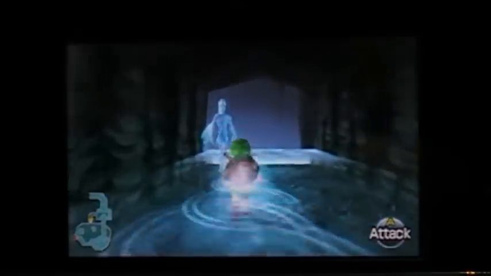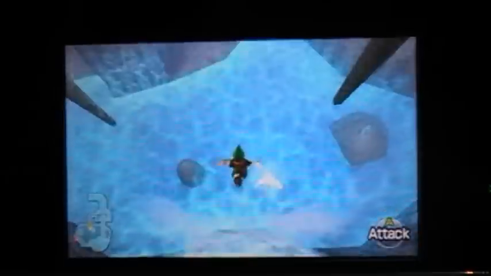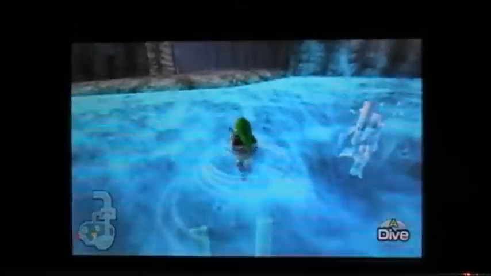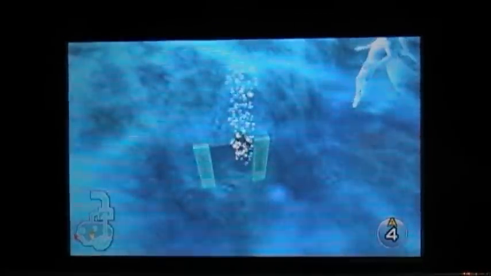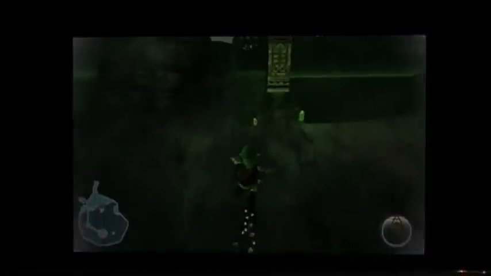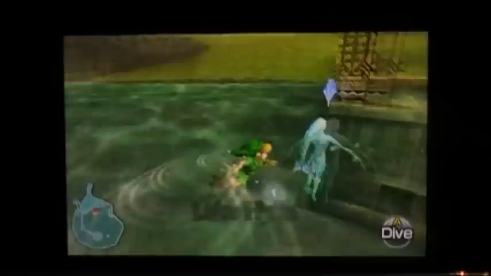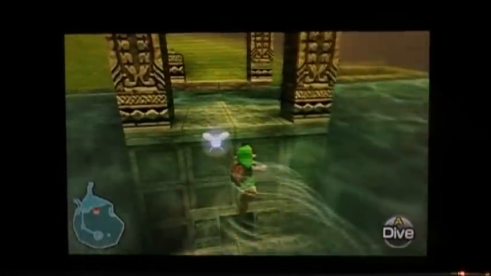And here we go. Drama! Aw. I don't know how Link survived that, because I think the limit for a human being to dive is like 66 feet without getting hurt or injured. And Link can fall hundreds of feet without getting hurt. So that just goes to show you how he's a beast.